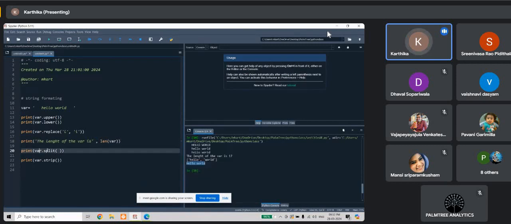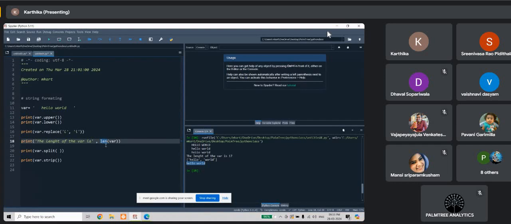But for methods, if you just write the variable, dot, and the method, it comes. We will see classes and methods in the OOPS concept in the coming classes. These are standard class functions.